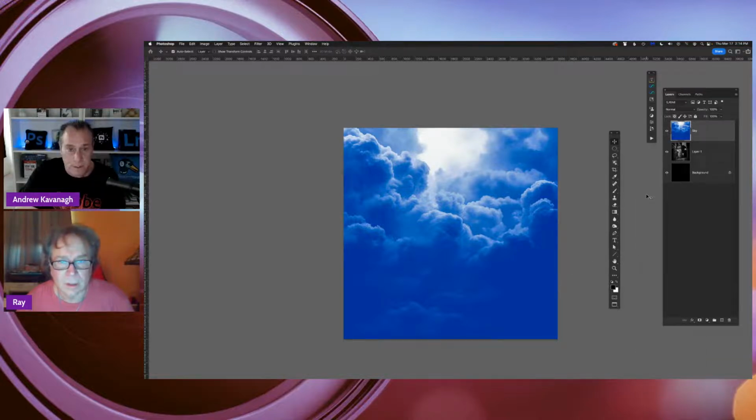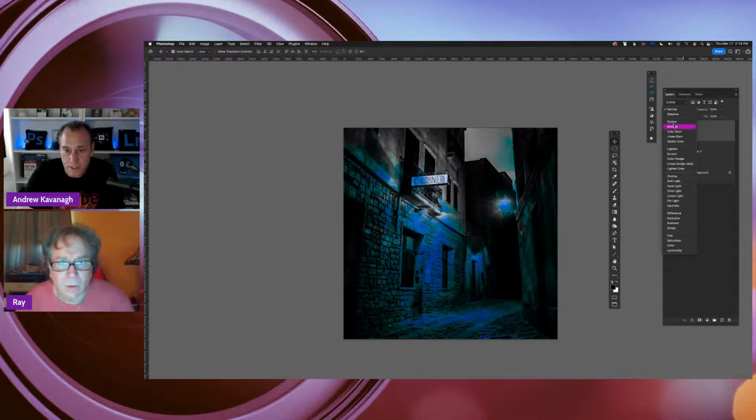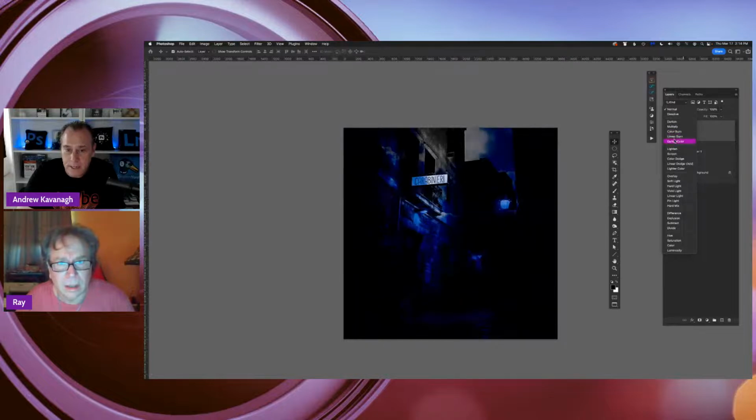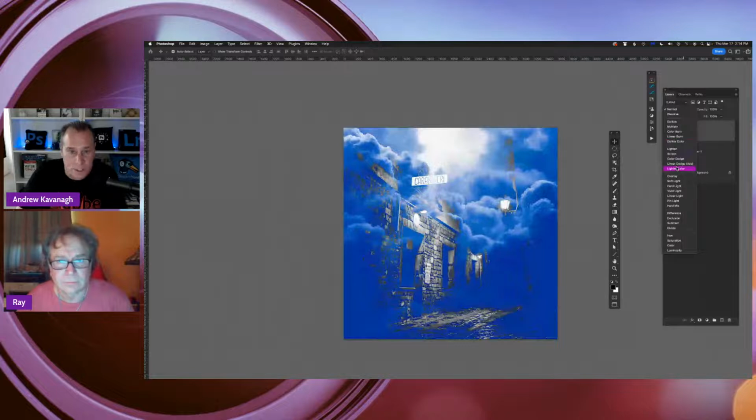And then what I do for a lot of my compositing effects is, with that layer on top, you have a whole bunch of layer blending modes. And you could understand that when you go to the first section, it blends in a darker way and then in a lighter way. But I tend to like to just really look at my image.